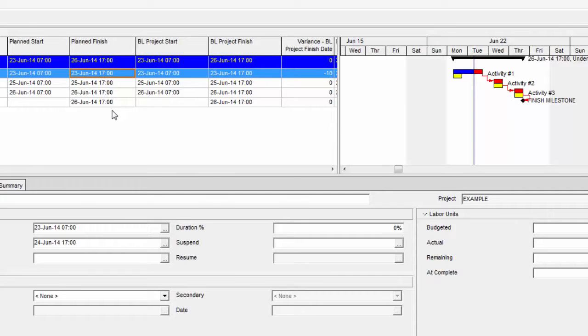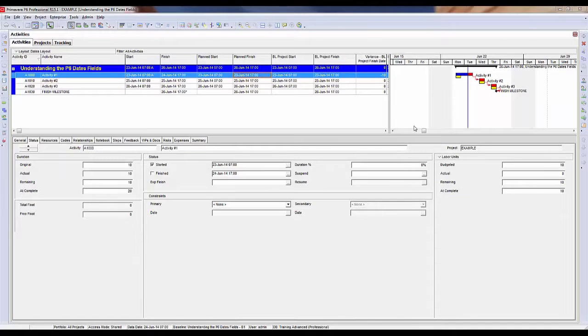This can be confusing because when people want to create a baseline, they expect there to not be any variance. And I brought in the variance for the project baseline finish date field here, and you can see that I'm 10 hours behind on that one. So this is a little bit misleading because when we create a new baseline, we expect there to not be any variance and that we want a baseline with whatever the current scheduled dates are.